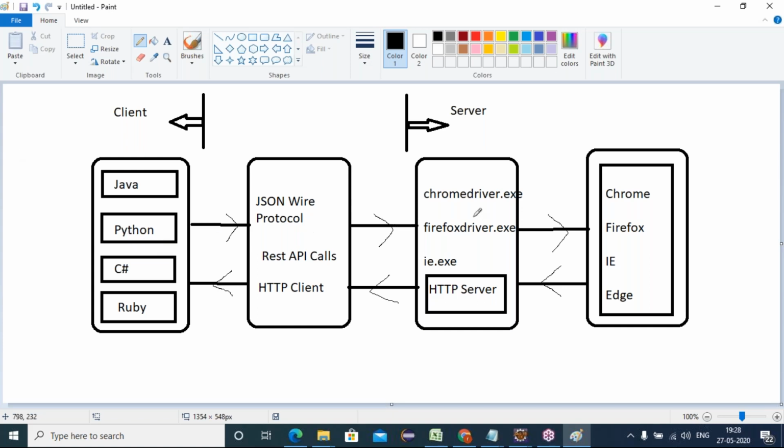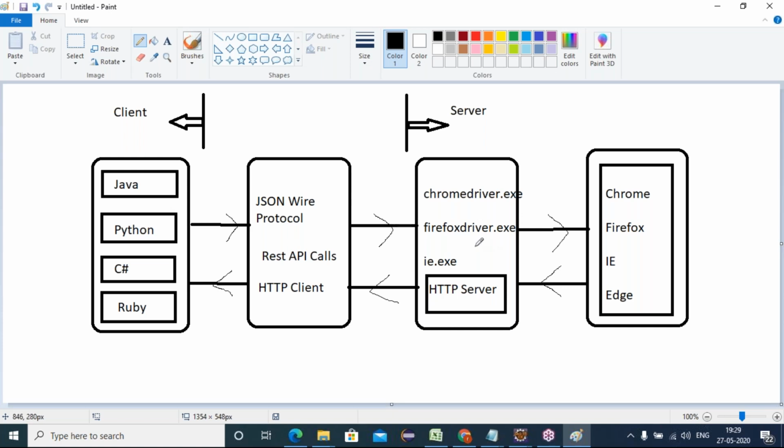Yes. It takes the request through the JSON wire protocol, goes to the native browser drivers, and actually opens the browsers. And if anything went wrong or succeeded, the response will be given back here. The request goes like this to open the browser, and the response comes back here, and the test case is passed. If it fails, then it is marked as failed, and we use the logs of that failure with the exception type and all those things.